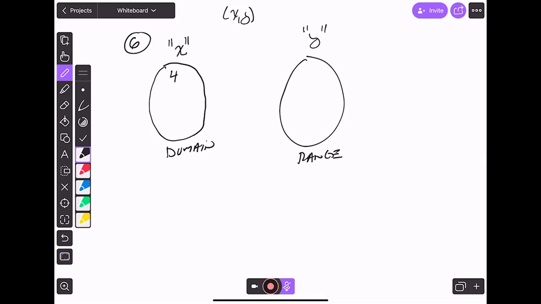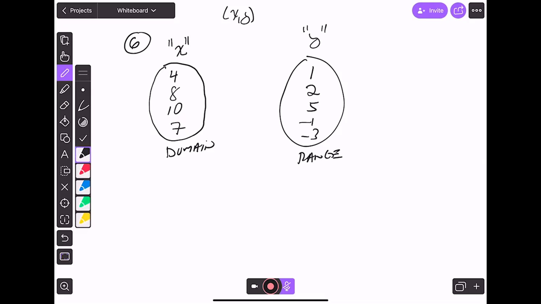I'm looking at the x numbers. I see 4. I see 8. I see 10. Somebody says, I see 4 again. Yep, you see 4. He's there. You'll put him down twice. He's there. And then 7. Now, what do you see in the range? I'm looking at the y values. 1, 2, 5, minus 1, minus 3.